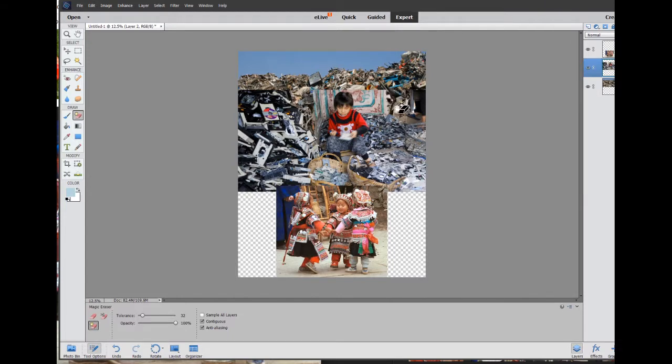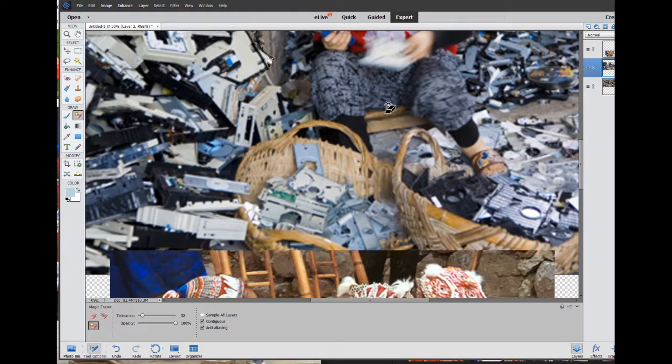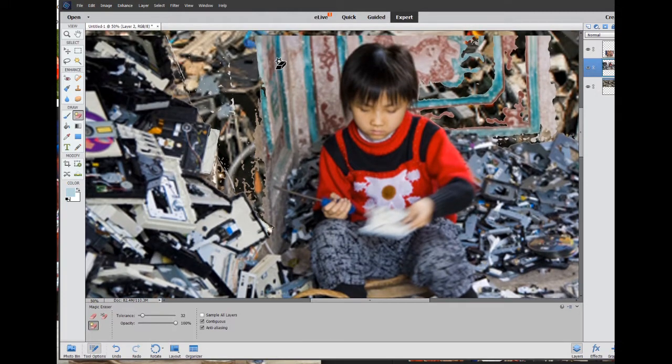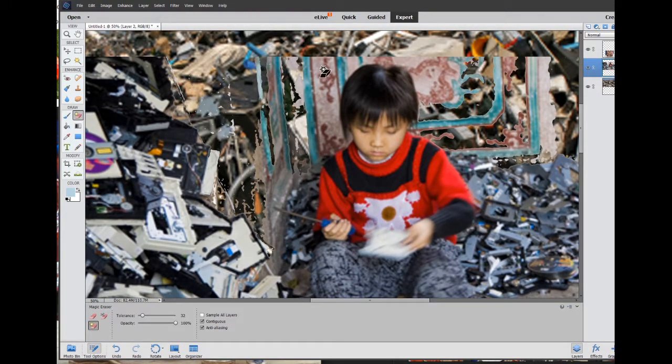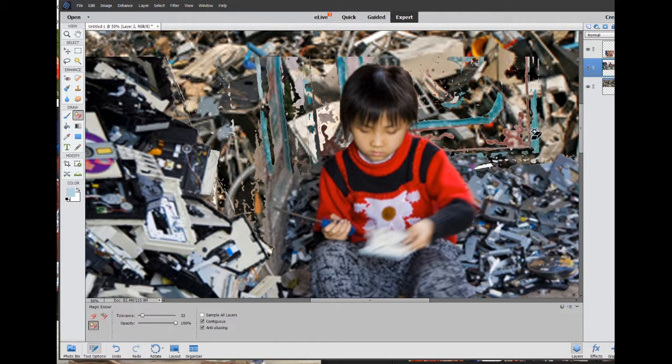I'm erasing with the magic eraser an entire area instead of just what I'm working on or what I touch. So I'm going to zoom in there and you'll see how everything that I touch erases. So it erases a large amount of similar coloring. This makes my erasing job a little bit less difficult in a minute as I work through making this more natural looking scene between my two pictures. So eventually you're going to have multiple pictures here that you're working on, but you can see it's only working with this layer. You can even see the parts that I've erased here.